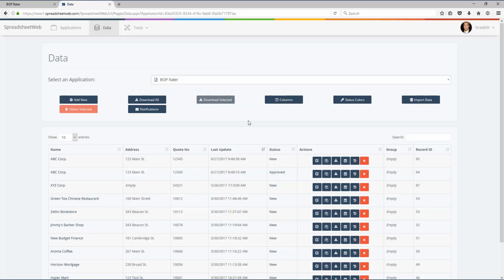By its nature, this quoting tool is going to build up more and more records in time, and it's going to get hard to track all of them. We might also want to see what types of premiums are most prevalent, or where our users are located, or what deductible types are most popular. And the best way to see this through a bunch of records, a bunch of data, is to visualize the data. SpreadsheetWeb has a built-in data visualization tool which can be used to pull data from web applications and visualize them on a dashboard.